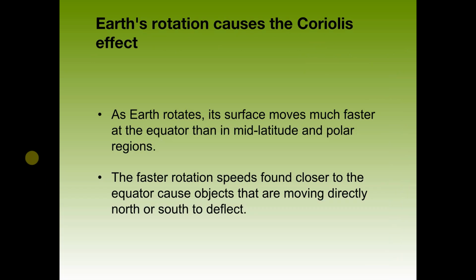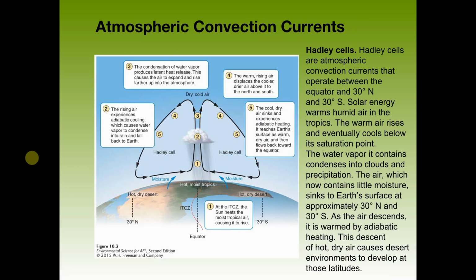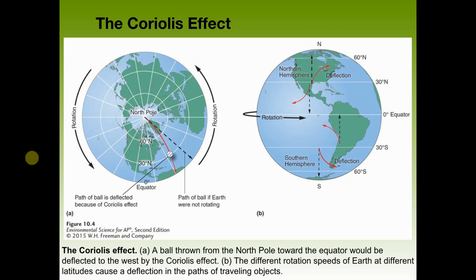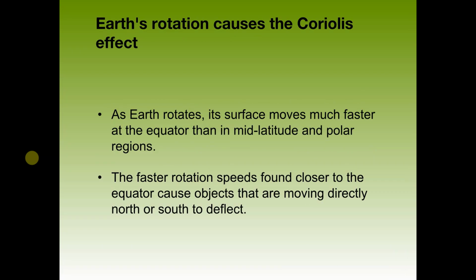And then he talked about the Coriolis effect. This is something that we'll do in class because it's a hard thing to wrap your head around, as to why those winds curve a little bit. I'll try to explain it very quickly here, and then in class we'll do something that I think will make it a lot easier to understand.